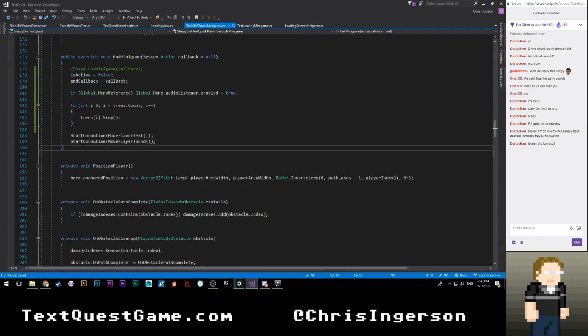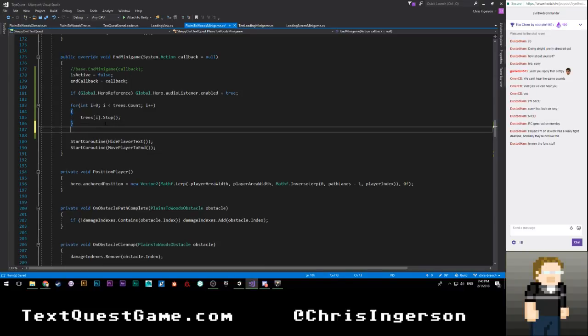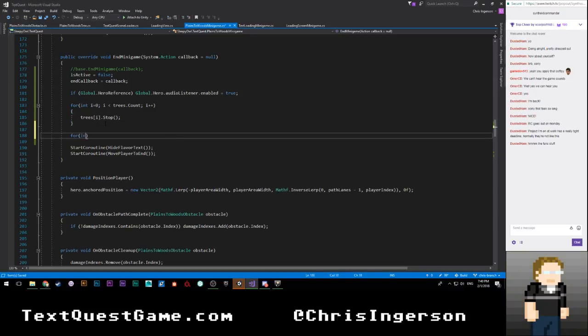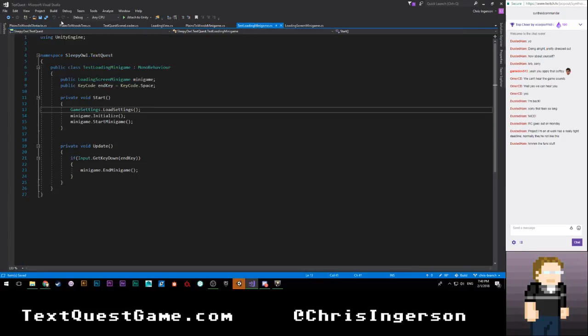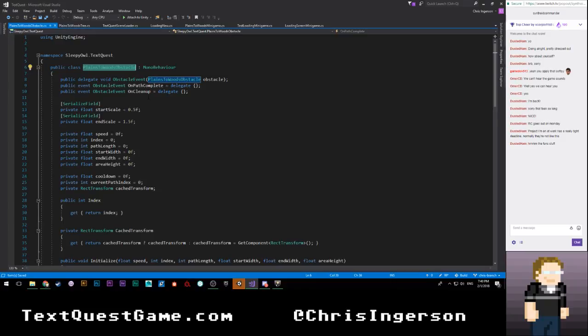For the logs, I guess we can stop them and then we'll recycle them at the end. So we won't just make them disappear. We'll just have them be stopped. So we're going to do the same thing. We're going to say for int i equals 0, i is less than obstacles dot count, i plus plus, and we need to have a similar function inside our Plains to Wood obstacle.